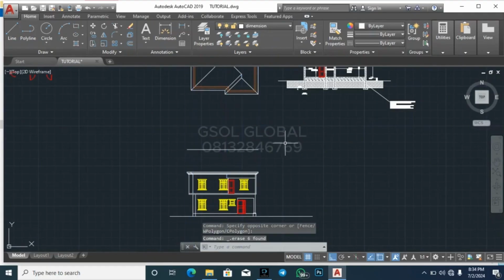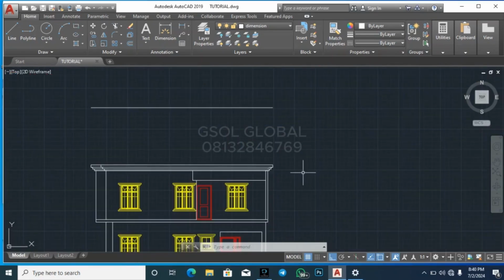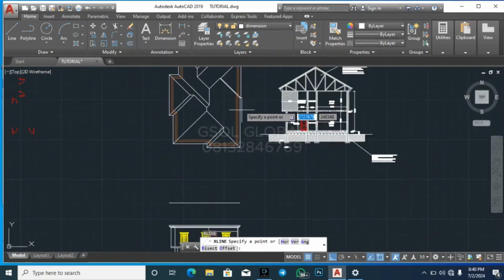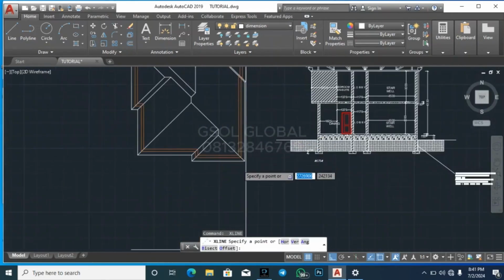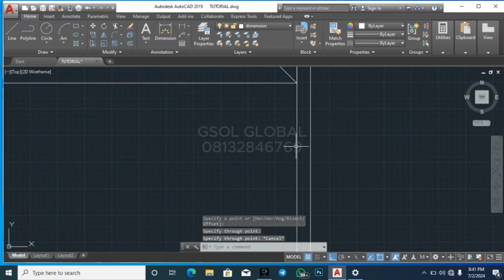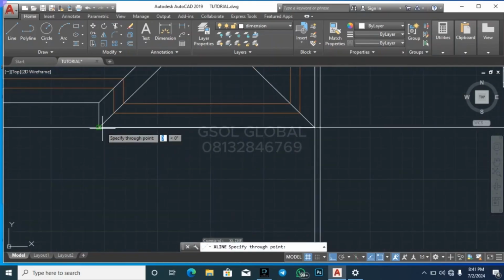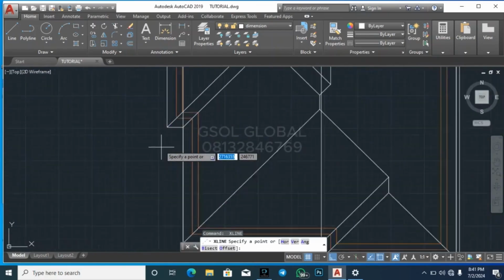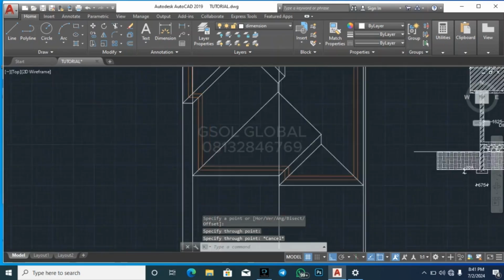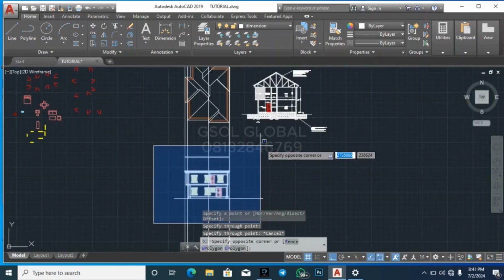So I'm going to delete all this line and retrace all my lines out. All right, so we have this here. So we are going to adjust this now, and let's see.